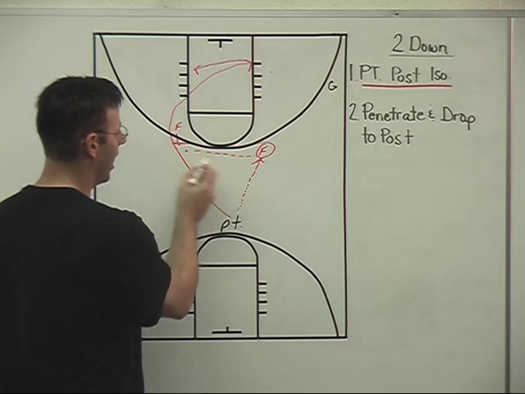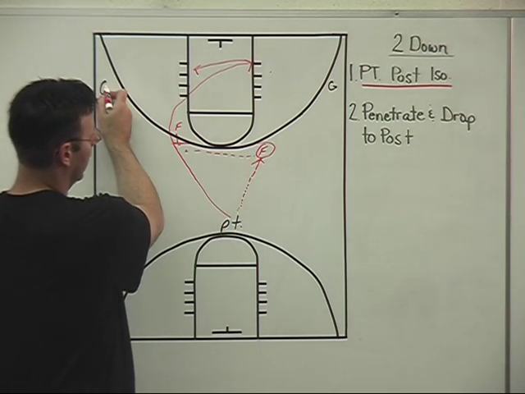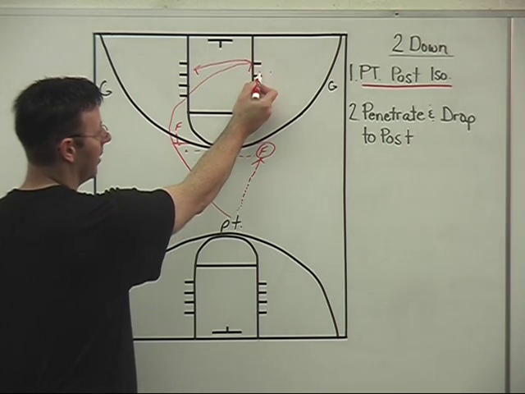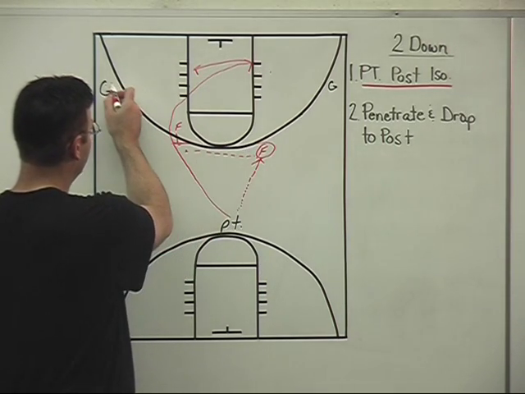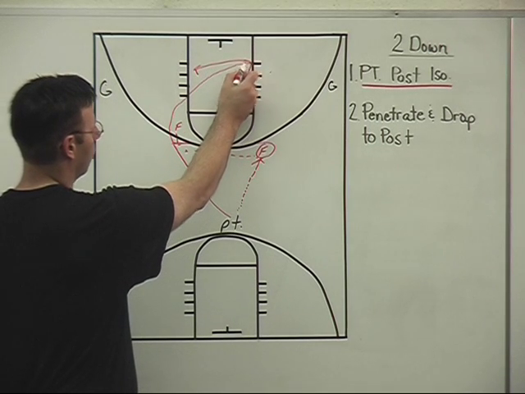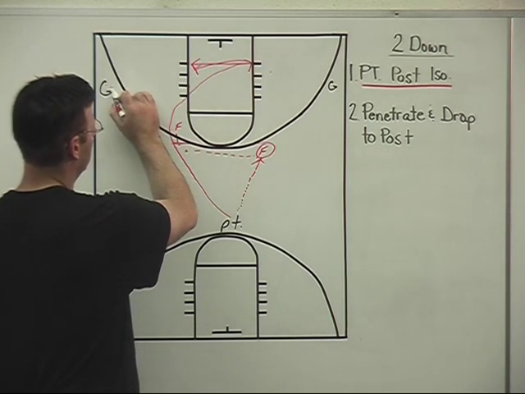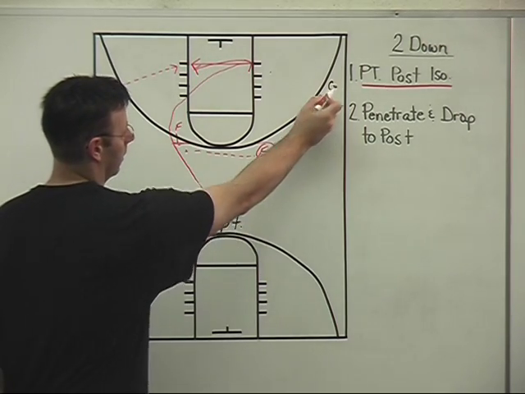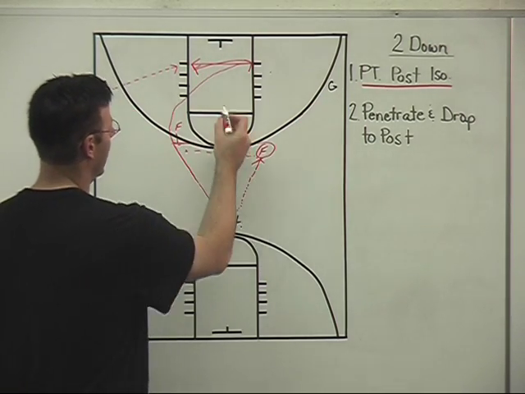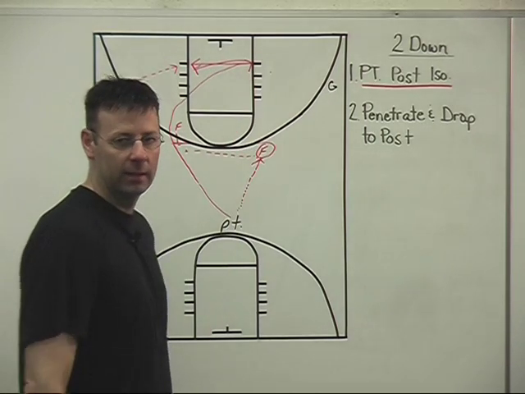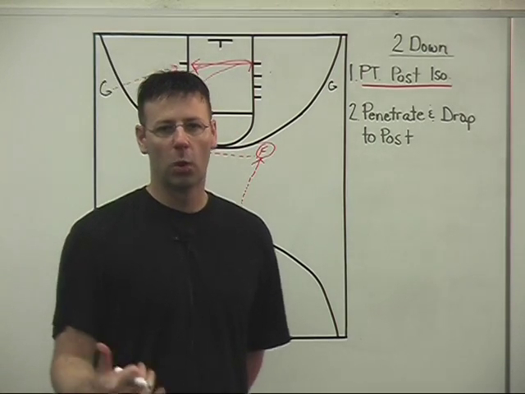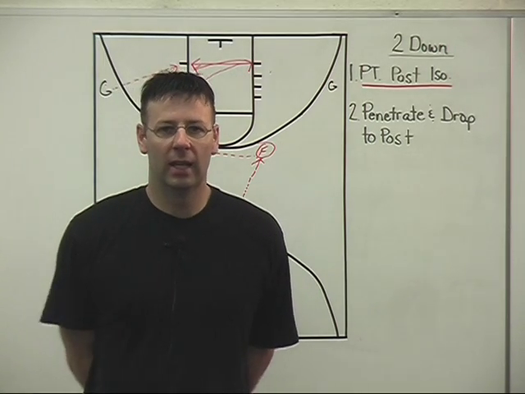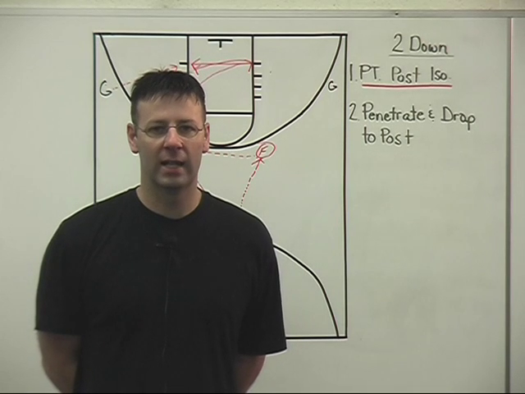We could go through to this guard. We could skip here, making it really difficult on the defense that was once doing a great job on the ball side to get to our skip and roll our point guard through and get our point post entry. So the perimeter movement of the basketball is just designed to get our point guard isolated and get him in a situation where if he's working hard and he's playing the defense the correct way, that we can get him in isolation and either a quality shot inside or a foul.